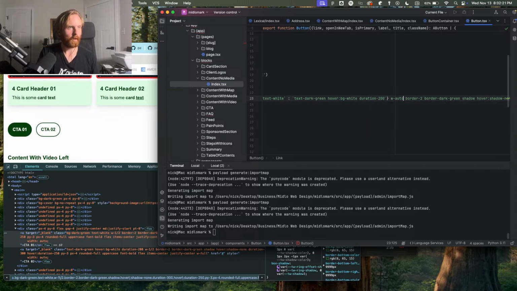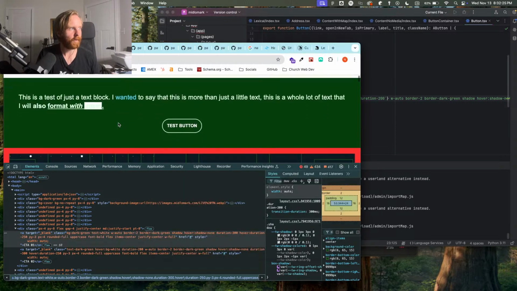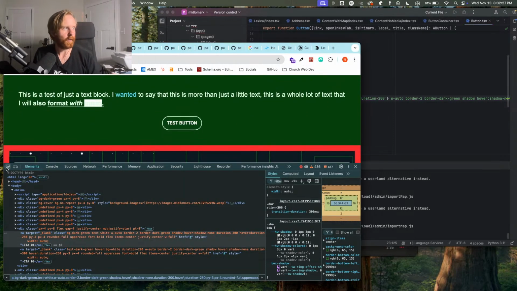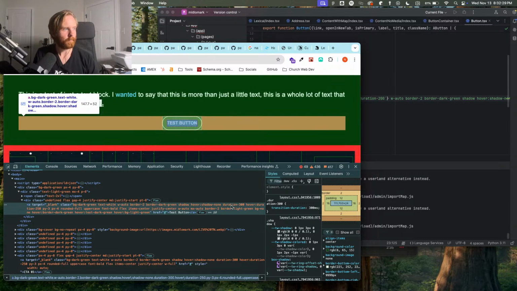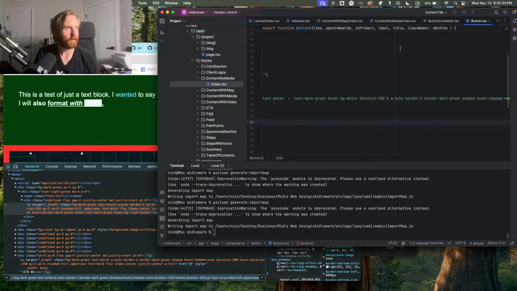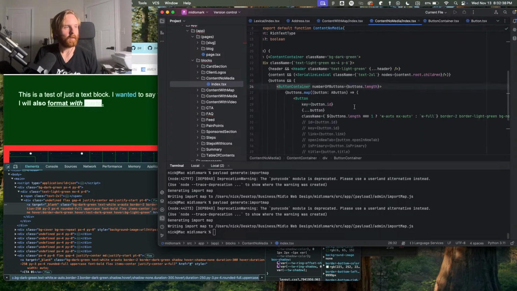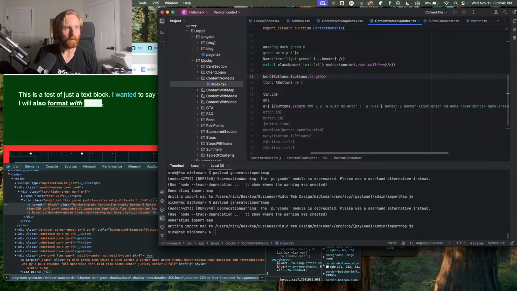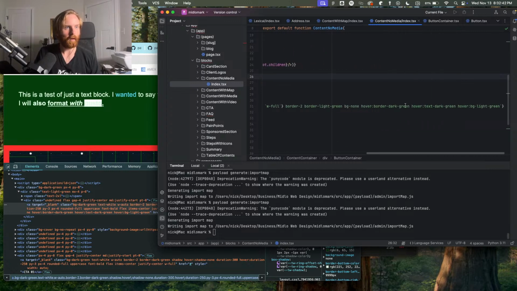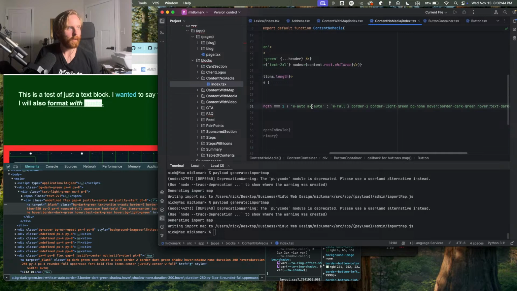The reason that's not working though is because I'm not there. So this though should now be able to be adjusted. So I've got width auto, MX auto. So instead of that, now we can go back to content no media, do width auto, and then instead of MX auto, there we go.